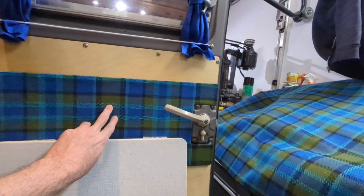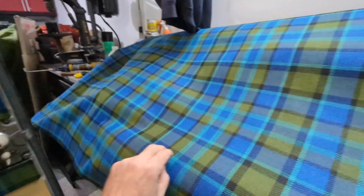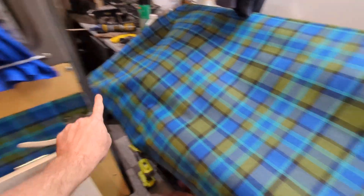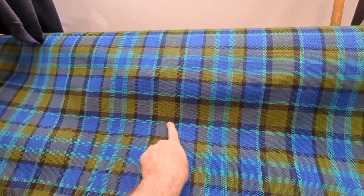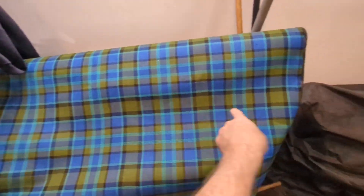You can see the baby blue line — light blue, then green, then dark, then it starts the other light blue line again. Light blue, green, dark blue — I think this light blue line here is the same as that light blue line there. This is where I want to use as the top fold and the top edge of my panel. I want about two inches above that line, so I'm going to find that same area and cut the whole piece off at a mark two inches above that line and bring it inside for the next step.